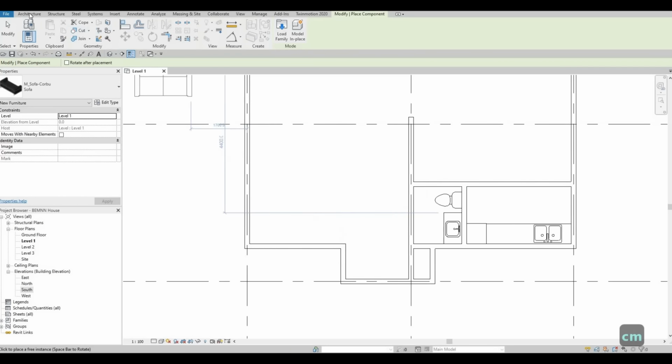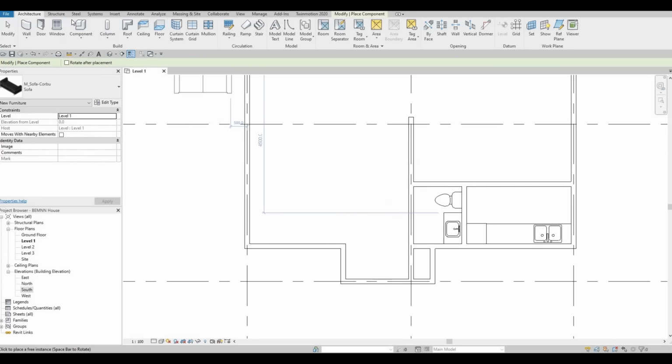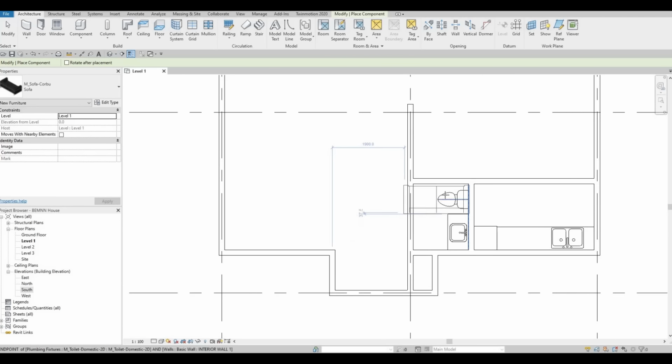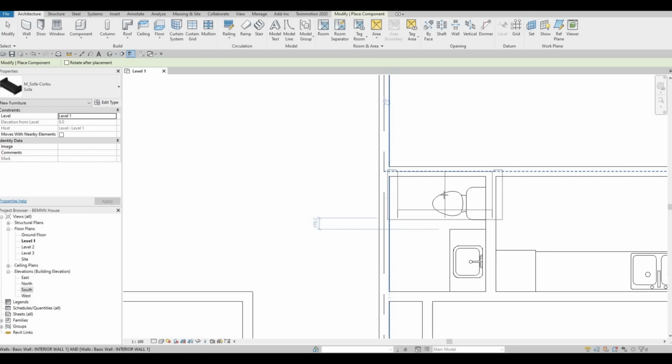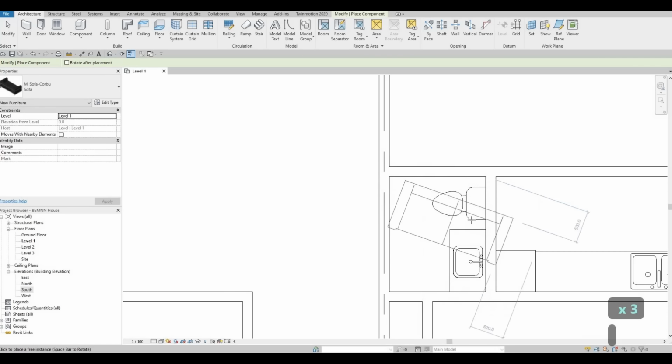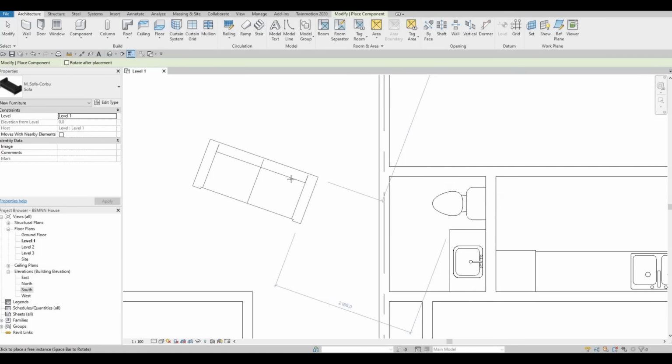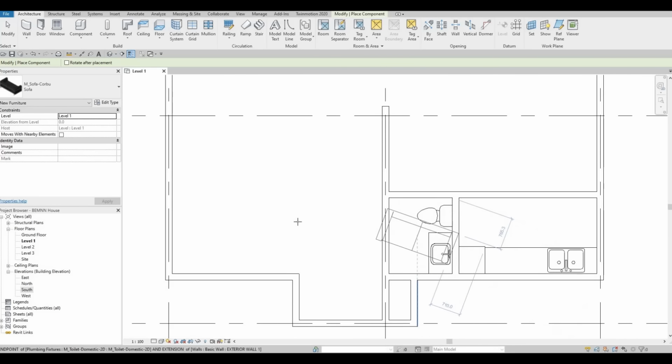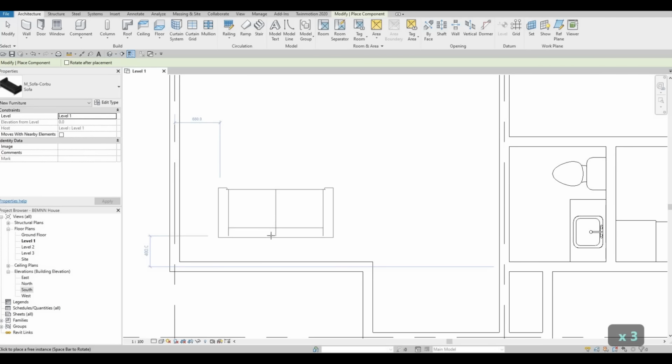That's basically the shortcut of adding the component, so placing the component. So now we can press spacebar multiple times so that it will rotate. Another thing about using spacebar is, for example, if you hover above this toilet, and as you can see it's curved, if you spacebar there, it will contour to the angle of that. As you can see, you'll be able to use that as your rotating. So if, for example, you need 45, you can easily add 45 on an angle if you have a 45 already in place.